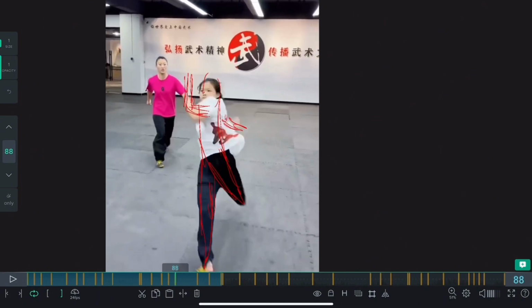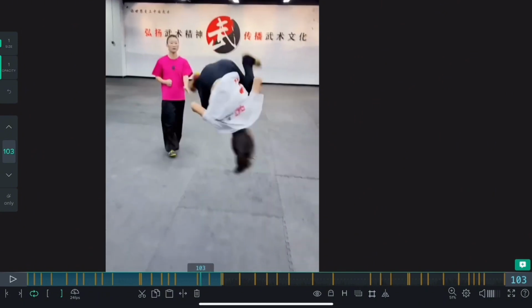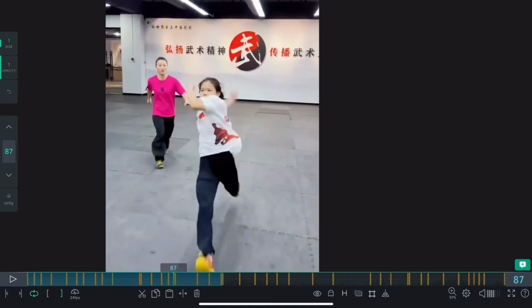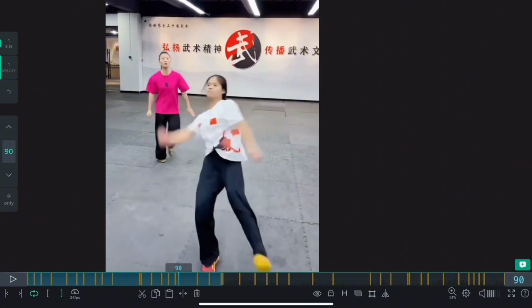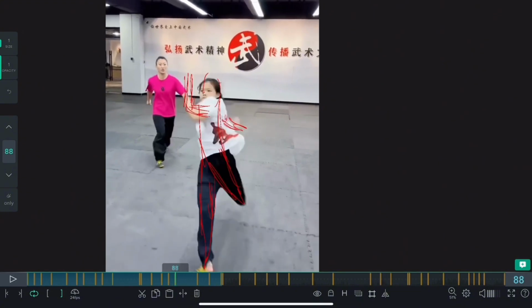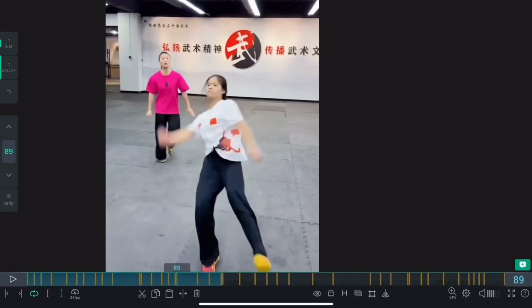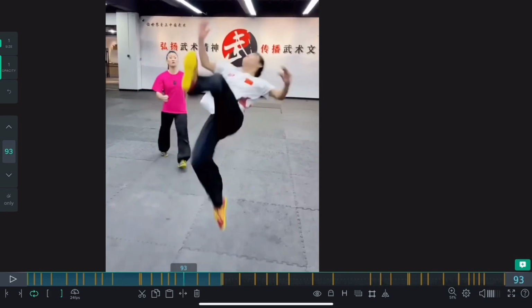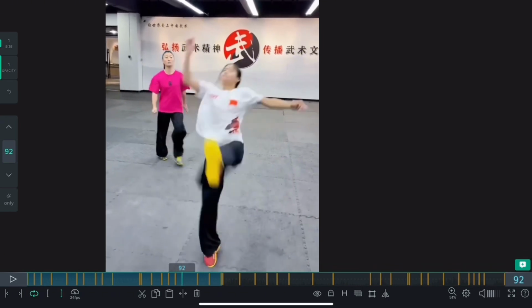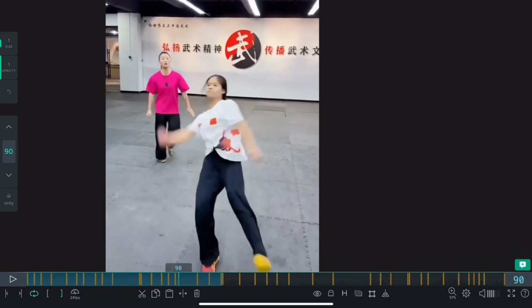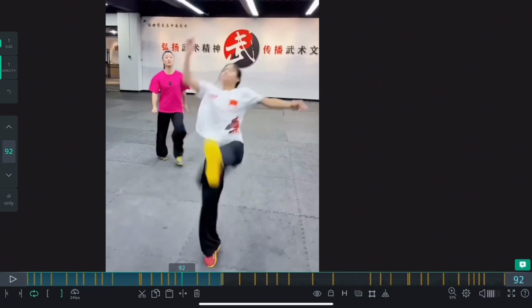And then we move on from this one to this one, and there's a lot going on here. So actually what happens is her body goes down a little bit before she jumps up. But I'm not gonna pick that right now. Maybe in the next round of in-betweens, I'm gonna pick that one.